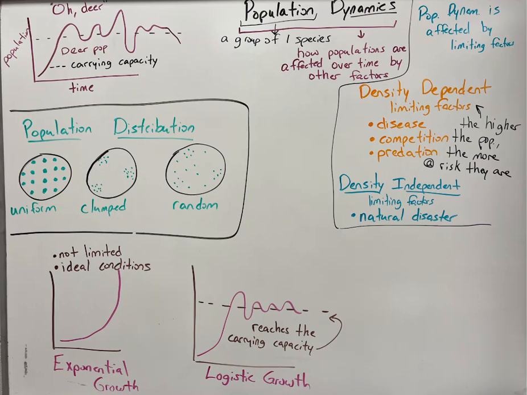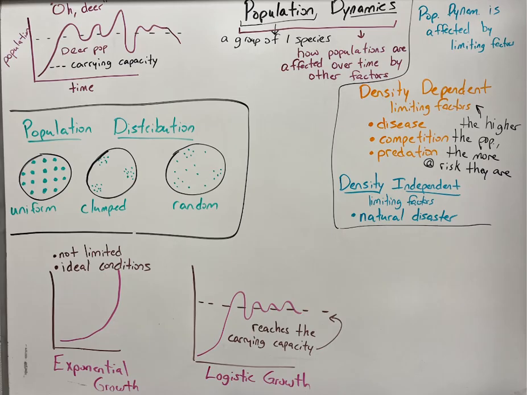Dynamics. Today we're going to talk about this. Population, again, is a group of one species in an area at one time. And so you could think about the group, how many humans are in a room, or how many apple trees there are in an orchard, or how many wolves there are in a certain park in Africa, or something like that. So a population is how many of that species there are. It's a whole, how many, of that one species. And the population dynamics is how one population is affected by other factors, other things around it.